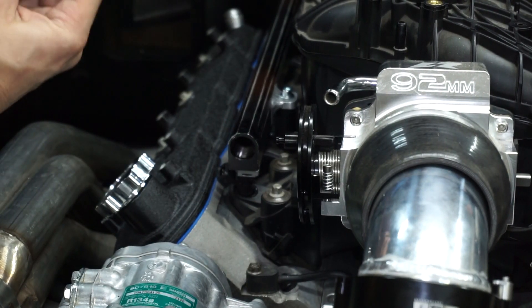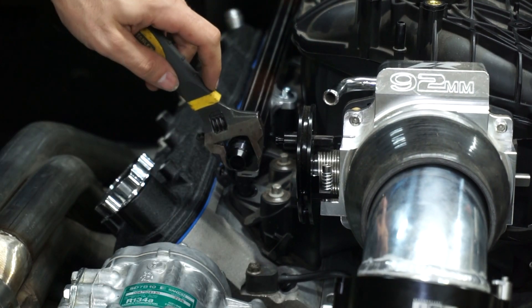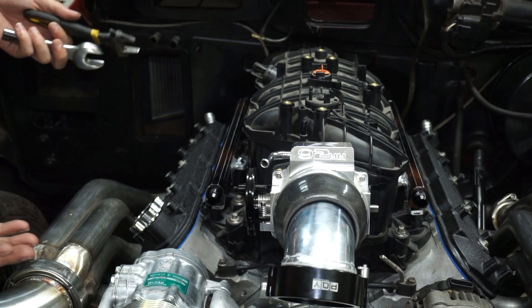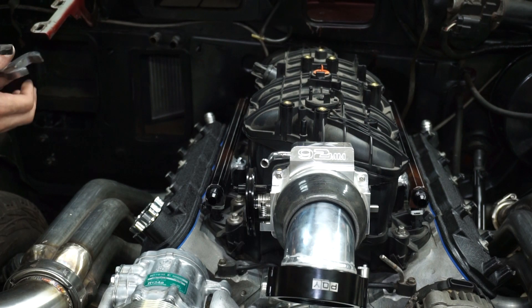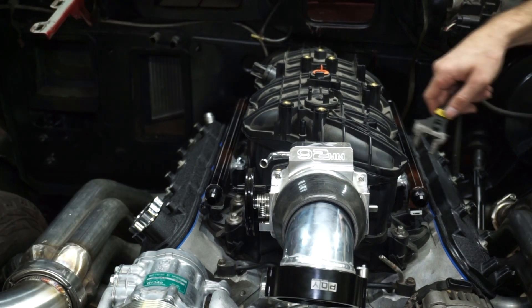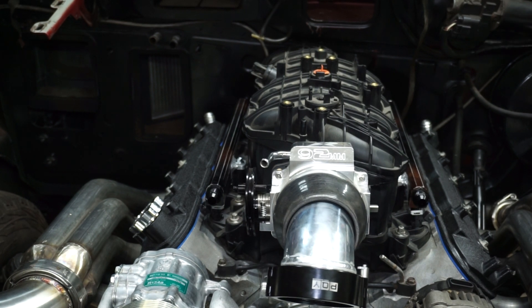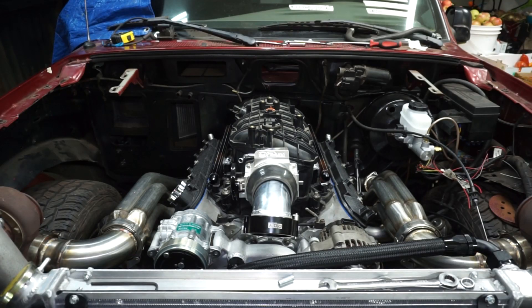A 10 AN is a lot of fuel — more than I'll probably ever need for this thing. The real downside is cost: if you're going big just to go big, the fittings and hose are more expensive, so sometimes going too big is just a waste of money. But another consideration is how many times you're planning on upgrading the fuel system. I tend to go a little bigger because I've gone through my share of fuel systems where I started too small and then upgraded over and over until I ended up with the big stuff anyway. So why start with a 6, go to an 8, and change everything multiple times?